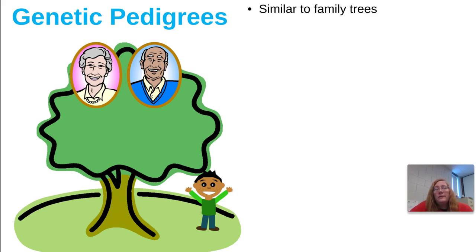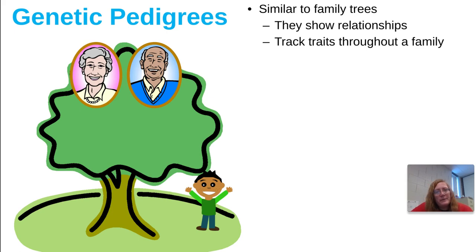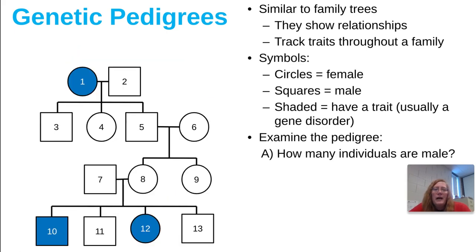Several of you remembered this when we did the assignment yesterday, that pedigrees are similar to family trees. They show your different relationships. Some of you have remembered the word traits. Many of you remembered that one of them was a female, one of them was a male. Some of you remembered even that the shaded one tends to be the trait that we were following. So these are the things that we want to be able to say that we know. Let me double check and make sure that you have these things. Okay, I'm looking at my note guide over here.